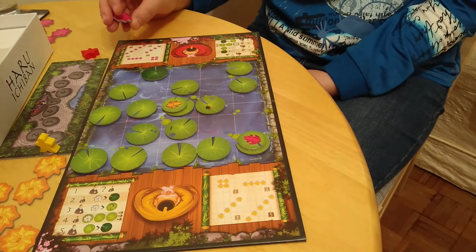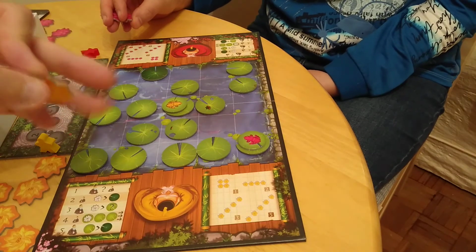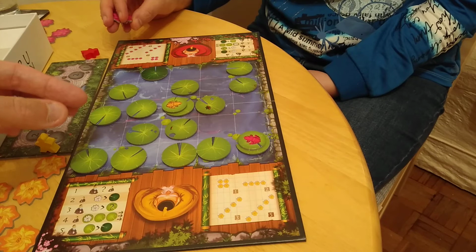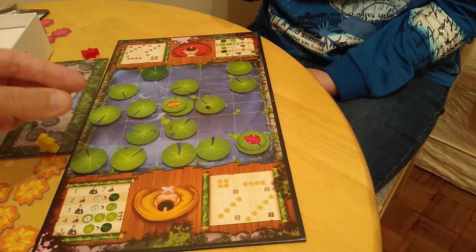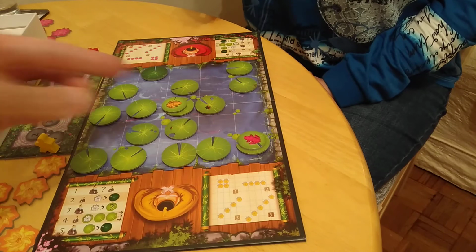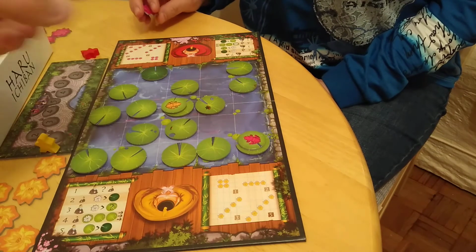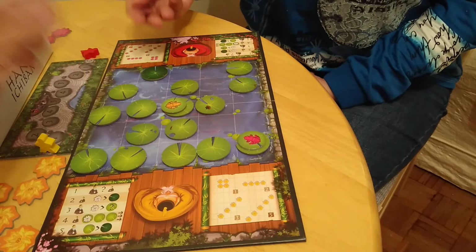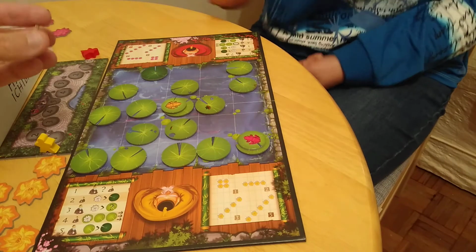But are you ready to reveal? If you say ribbit before me, if they're the same, I get to move these to wherever I like. Whoever first says ribbit wins. They basically then get to move these frogs to wherever they like. So ready? 3, 2, 1. Ribbit. Oh, it's the first time I got ribbit.